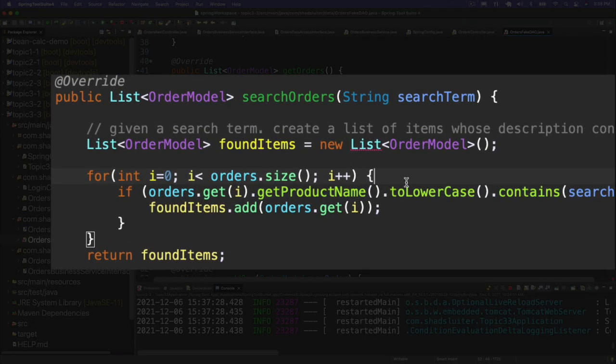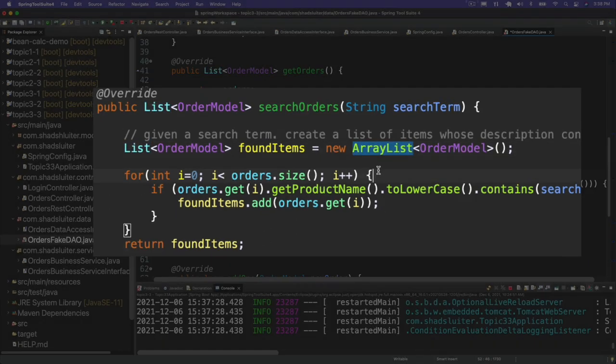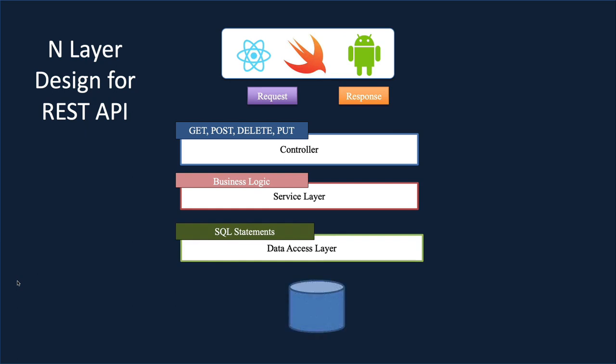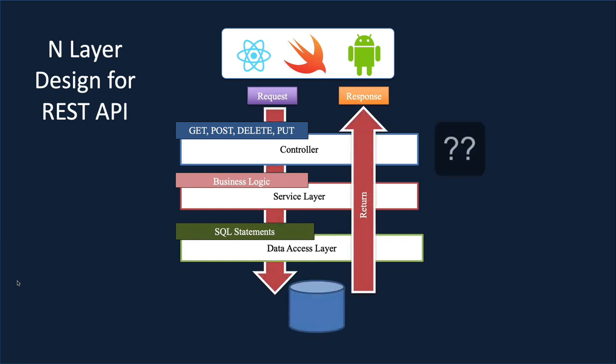Okay, before I pass on to the next activity, let's take a look at this error. It says you tried to implement a list. Actually, in Java, it has to be perfectly defined as what kind of list, as an ArrayList. So let's save that change. Okay, so now we have the data access layer doing searches. We have the business layer doing it. Anything happening at the controller level? Let's go check it out.